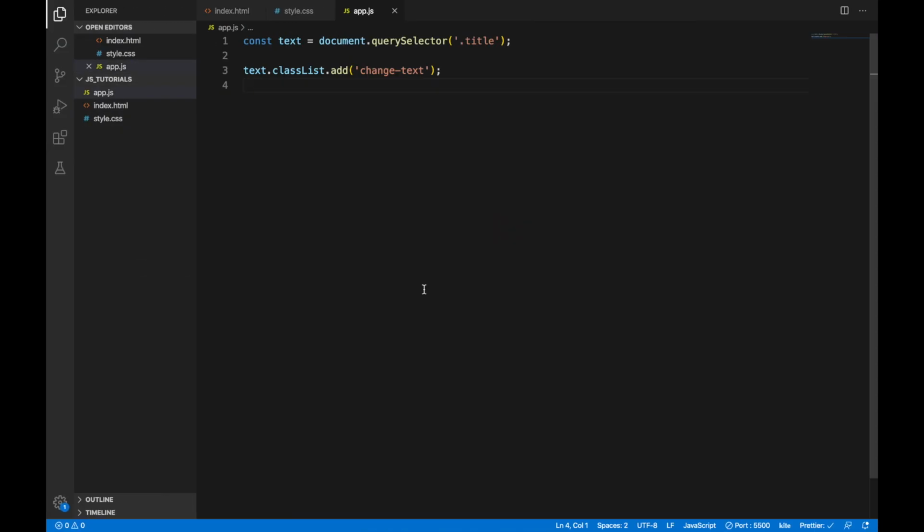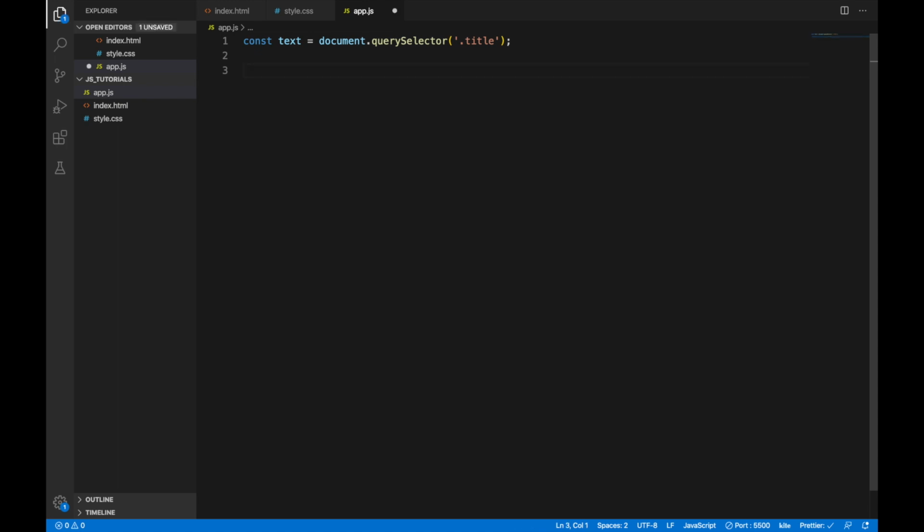Next, we'll talk about event listeners. An event listener is basically a function that is run whenever a particular event occurs. So for example, when a button is clicked, the clicking of a button is an event, and the function that is run whenever a button is clicked is an event listener. So let's just create an event listener to demonstrate exactly what I mean.